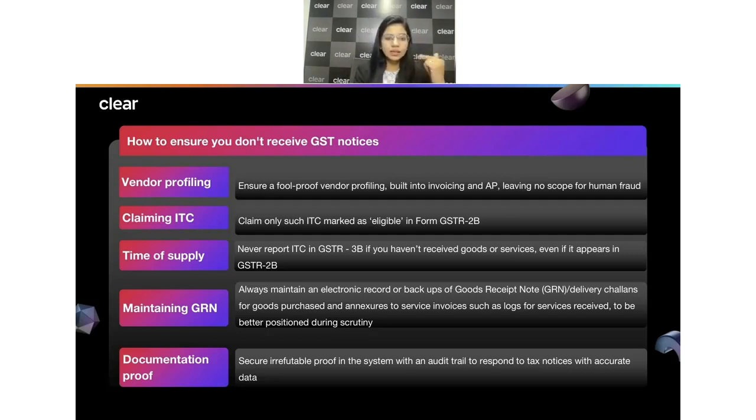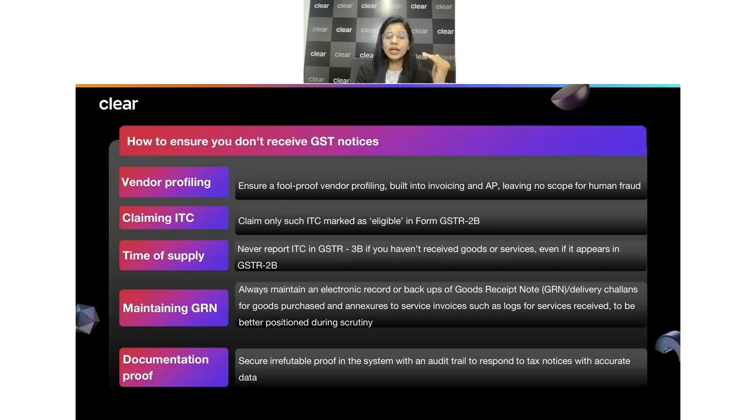So this is another check which we should always do: the ITC you are claiming should not be more than the ITC or the liability which you have actually paid. It can be less, and the less could be because maybe there was some RCM liability, let's say rent-a-cab, where you have paid the RCM liability, but you are not allowed to claim ITC because it's a kind of blocked credit. So it can be less, but it cannot be more.